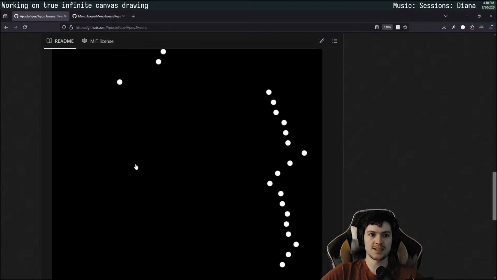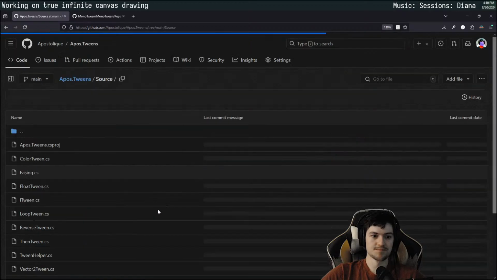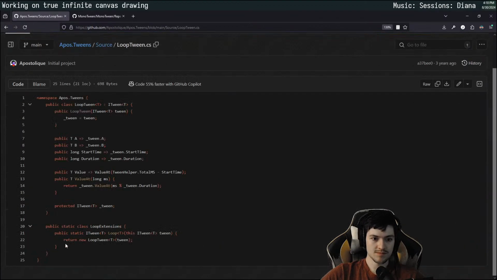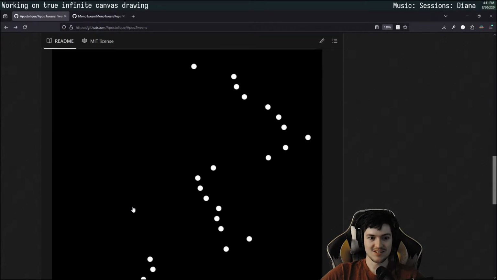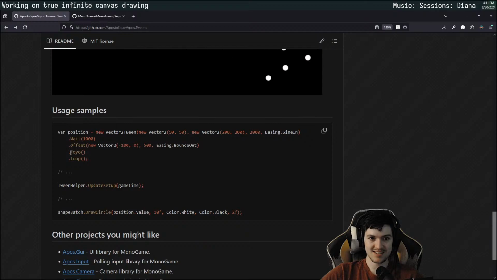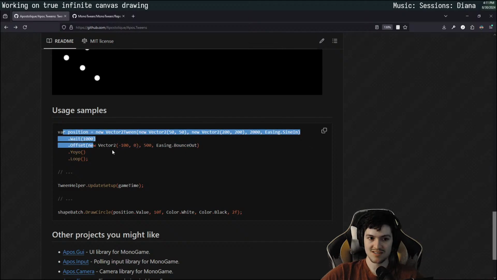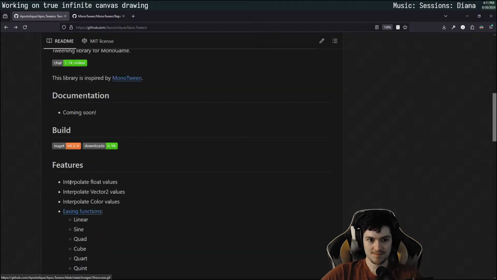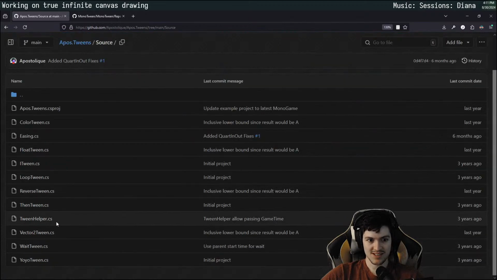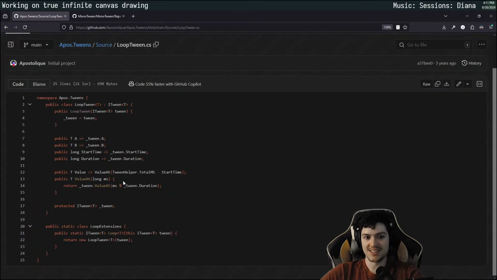So like this loop thing returns a new loop, so it returns itself in this extension method. So you can do dot loop, and then it uses this. So you can just keep doing this dot loop. And then the dot is on the object from before. Yeah. Very clever little things.